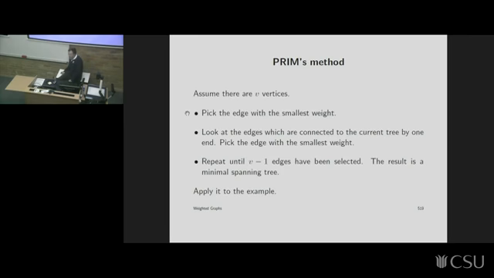There are several different algorithms to do it. The two simple ones are named after people. Prim's, I feel, is named after several people. I can't remember off the top of my head. So Prim's algorithm is one of them, and the other one is Kruskal's method. So let's do them both.